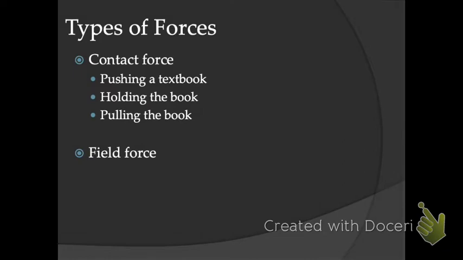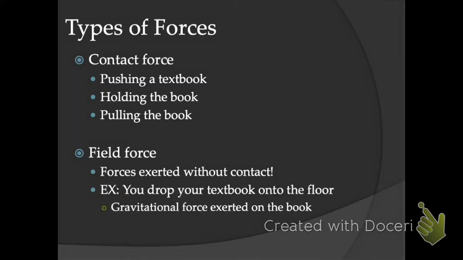Second main category of forces are called field forces. Any guesses as to what that might mean? Gravitational pull, like a field. Yep. These are forces that can be exerted without contacting the object. They don't have to come in direct contact to the object. So gravitational force is one, and there's one other kind of big force that falls into this category. Any ideas about what that might be?